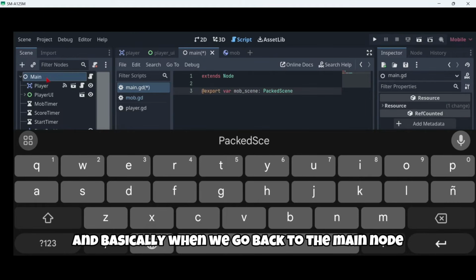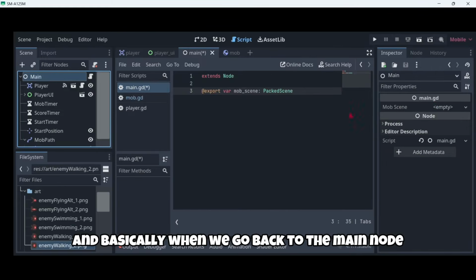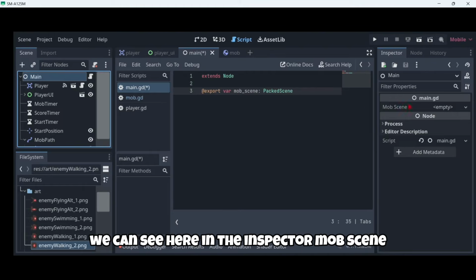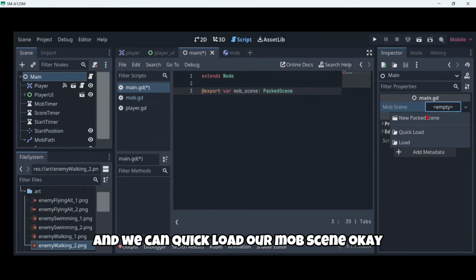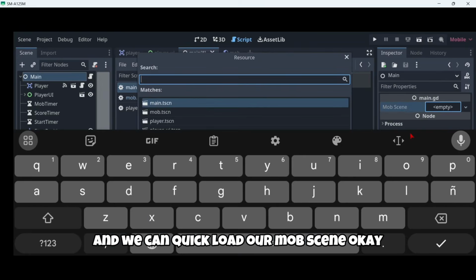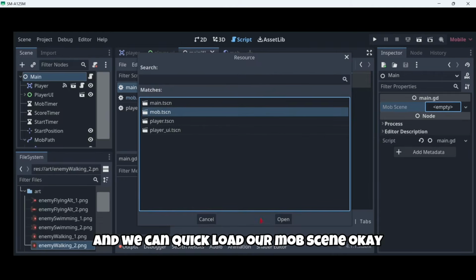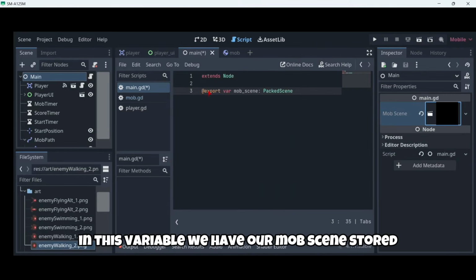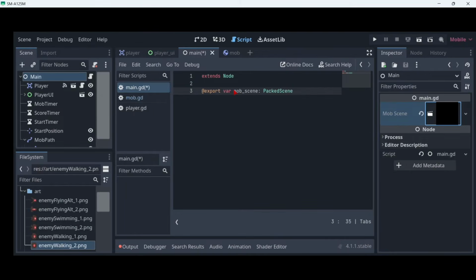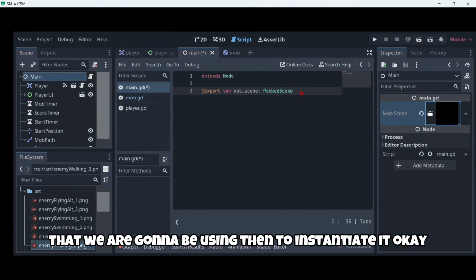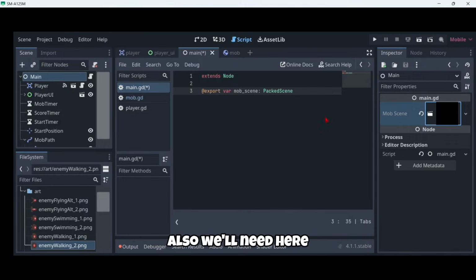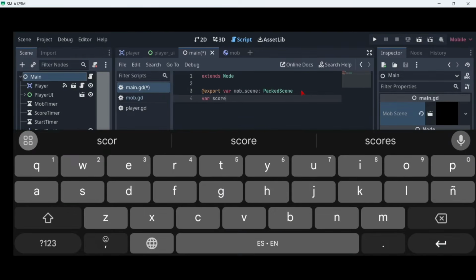And basically, when we go back to the main node, we can see here in the inspector mob scene, and we can quick load our mob scene. Okay, so basically in this variable we have our mob scene stored that we're gonna be using then to instantiate it. Okay, also we will need here a score variable.